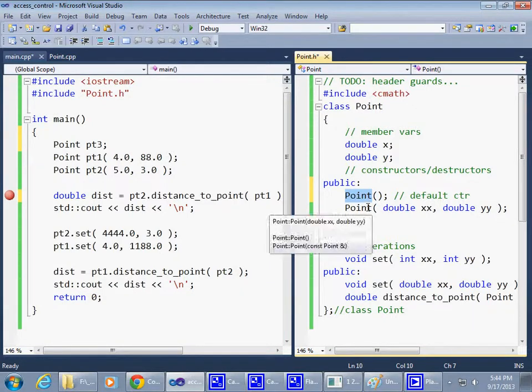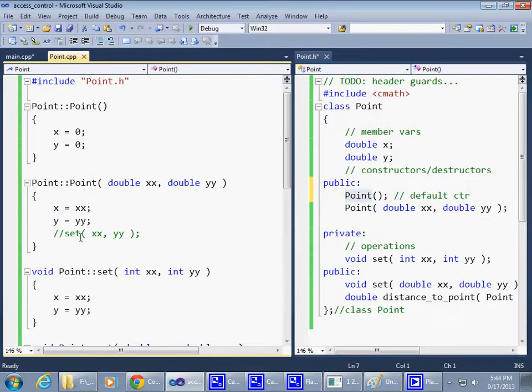First of all, the responsibility of the constructor is to do something useful immediately after the object is allocated in memory. Right here we have definitions of our constructors. This one sets x and y to 0. This one sets them to the particular values passed by the user. So it does something useful immediately after the memory is allocated for our object.